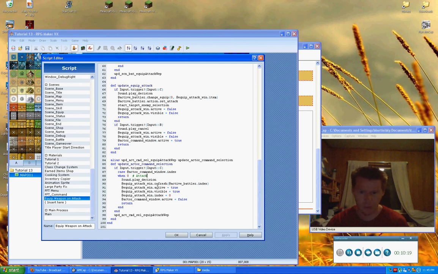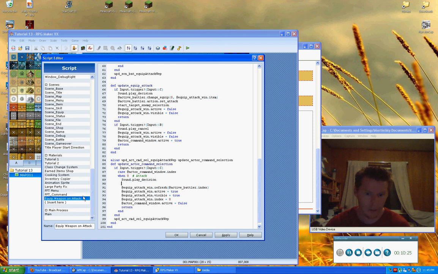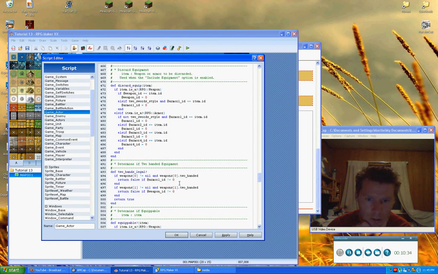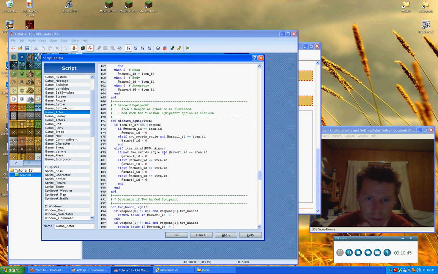So what we're going to do is say unequip and probably unequip index. Let's look at actor again, and we're going to unequip his weapon here. Weapon ID equals 0. Discard equipment always gets rid of it.